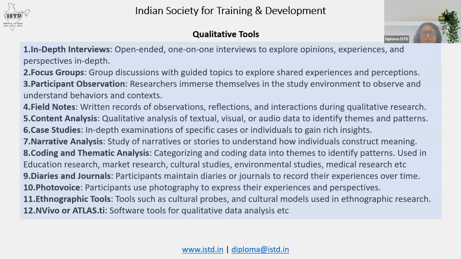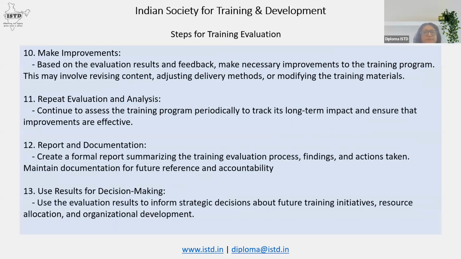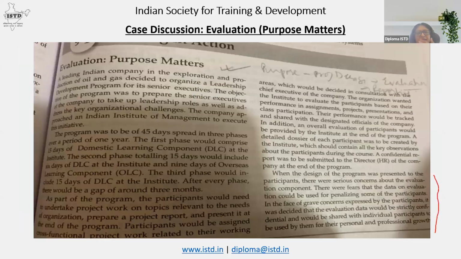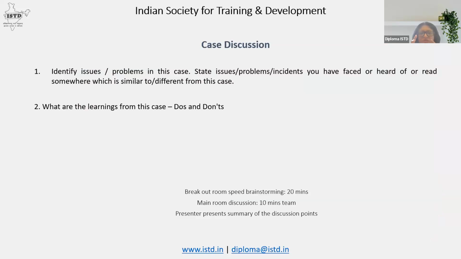Okay, so let's move on with this case study. We are just 23 of us, including me, 24. So we will have two groups. I'll just form two groups. What you have to do is read this first, all of you, and then we'll split into two groups, and each group will have a question. Group one will address this, which is to identify the issues, problem.